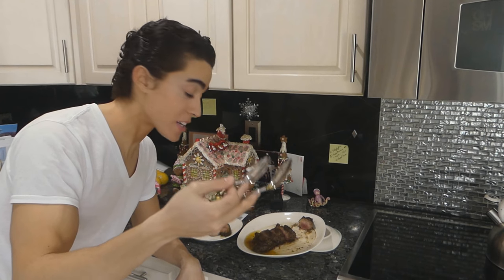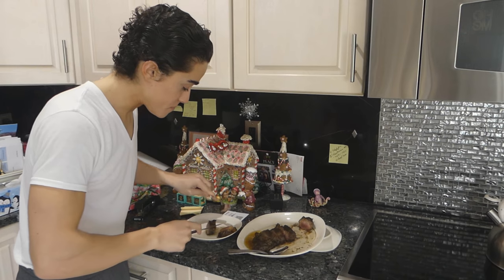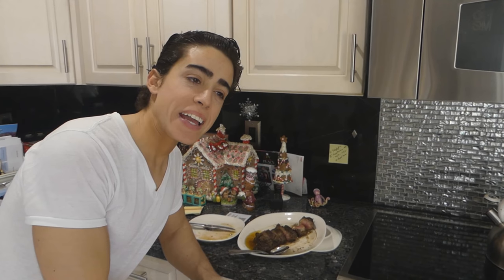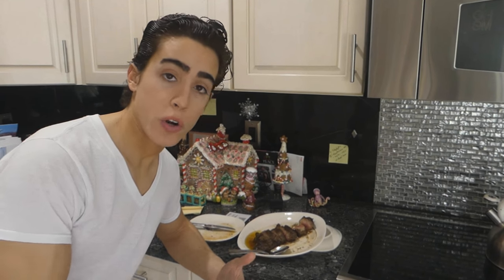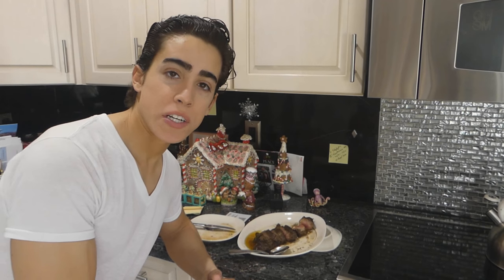I actually did work as a waiter in a steakhouse for a little bit — let's try our steak. So is this steak going to be as good as cooking it to a perfect temperature over a wood fire? I think it's comparable. What makes this method different is the speed at which you can cook and serve the steak — you get a fast char in one or two minutes, cut it, then put it in the oven for five or six minutes, and you can actually see the temperature as it cooks. There's definitely a sense of ease as well as speed. The nuances — like the butter, how it's served, the nostalgic aspect of Peter Luger's — are part of what makes it special. We didn't make Peter Luger steak sauce, but you can look that up online.